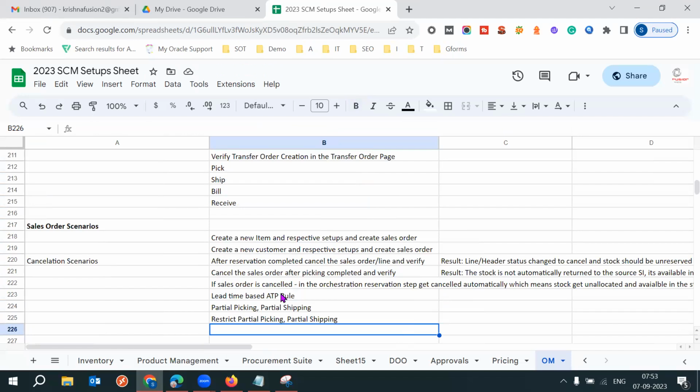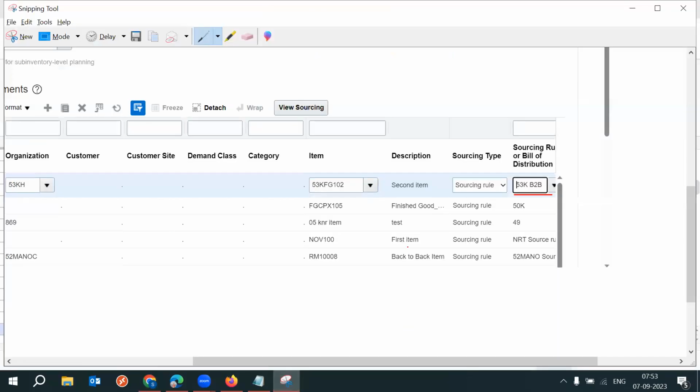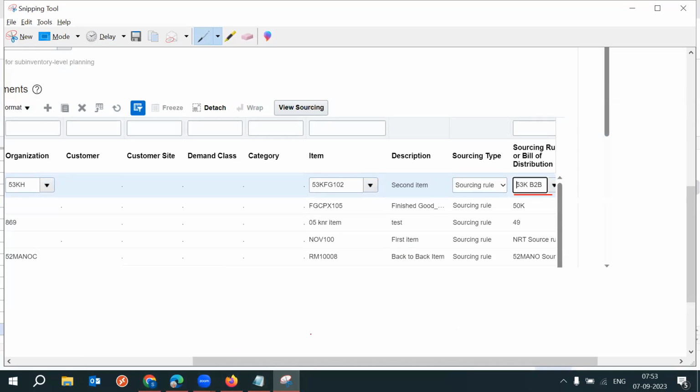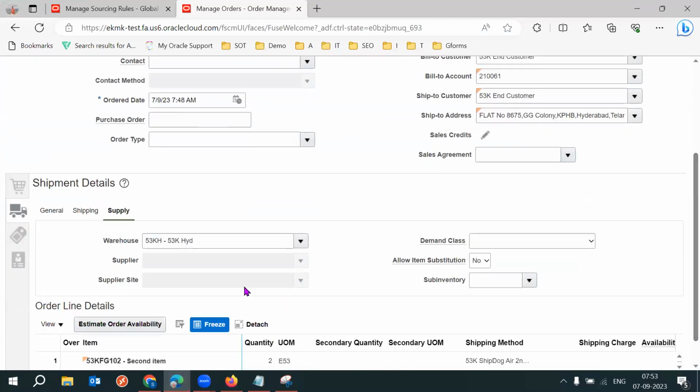Maybe in the next versions for back-to-back, Oracle may give some other approach by not creating a sourcing rule. As per the current system behavior, you need a sourcing rule. And from the sourcing rule, we are identifying the supplier. And in the sales order, we are entering the shipping organization. That is the current behavior of the system.